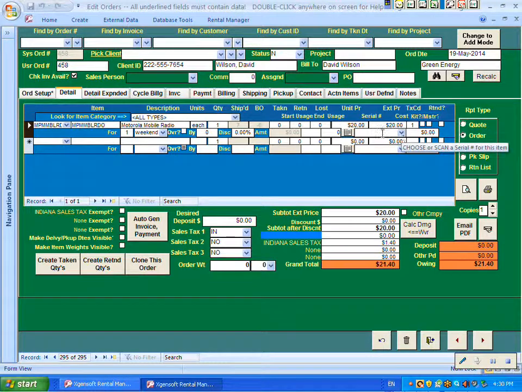Coming over, and I'm ready to scan in now. I just click enter. And no, I have to put it in the right spot. There I am. I'm going to scan in my first one. There it is. Now I won't be able to scan that one in again. So even if I put it in the wrong place, I will not be able to scan it in again.